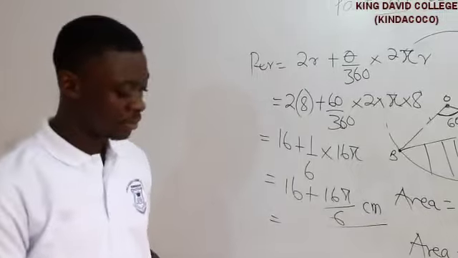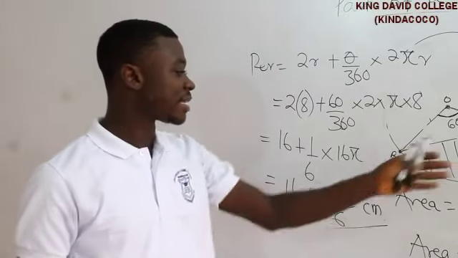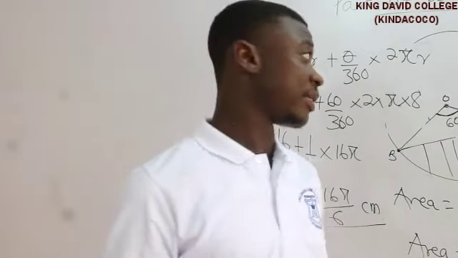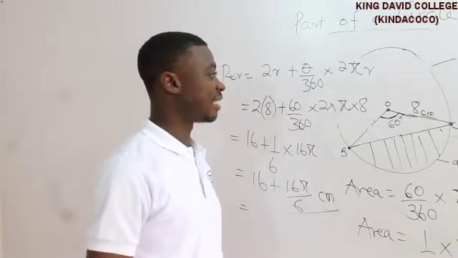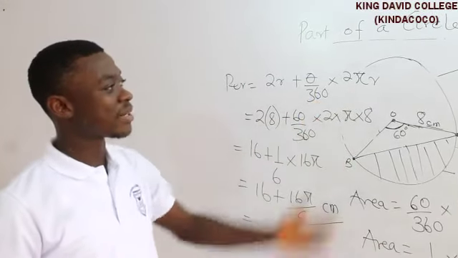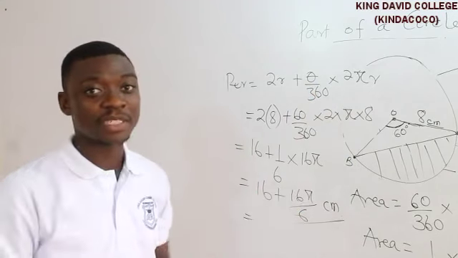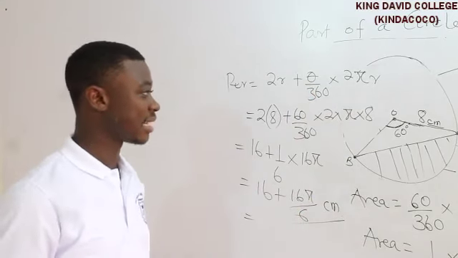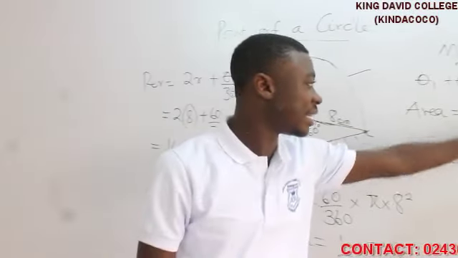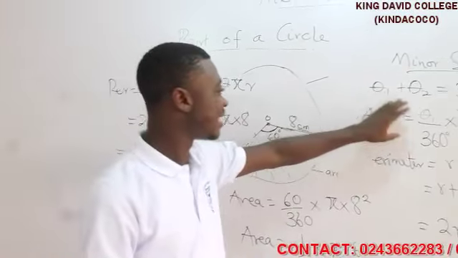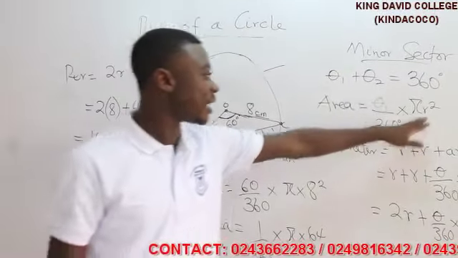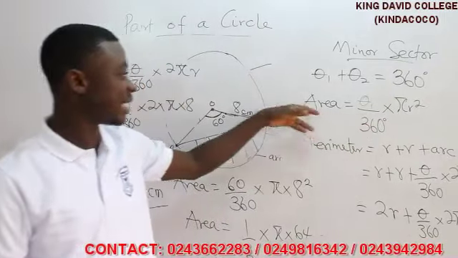Okay, so having both perimeter and area in our graphs is simply a very good and a major progress. Now if you are done with minor sector, these are the only questions they can ask you. Minor sector is either find the area when they're giving you the angle and then the radius, or find the angle when they're giving you the area and then the radius, or find the radius when they're giving you the angle and then the area.